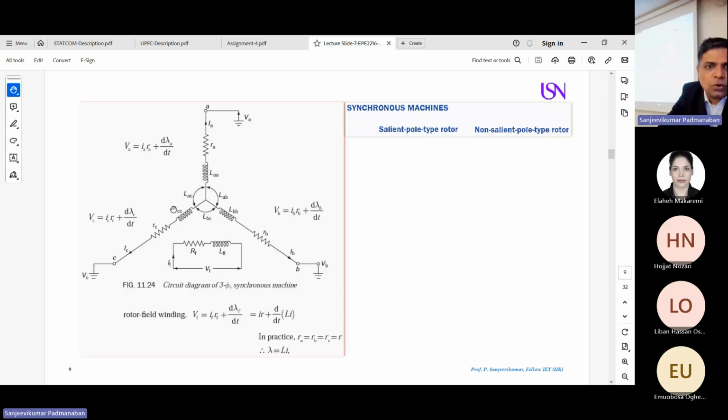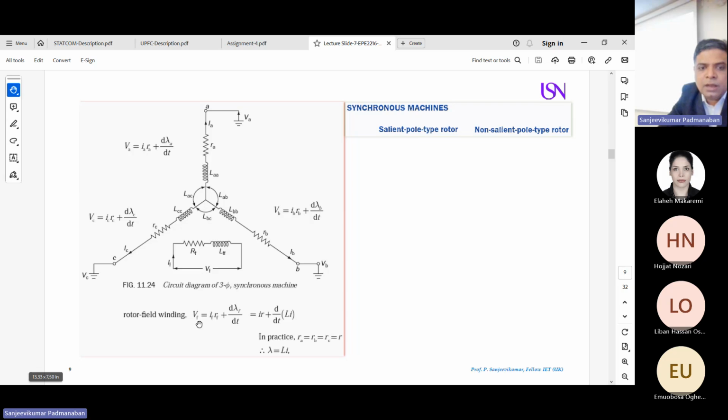Then this is the rotating part of your machine, the armature windings. We have three phases. And this is the field excitation. I talked about your electromagnet where you apply DC voltage. This is the field excitation, and the field excitation impedances are given here, inductor and resistor. Similarly, the armature resistance and reactance are given for the three phases.